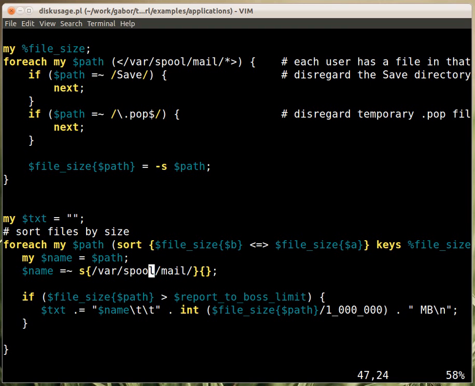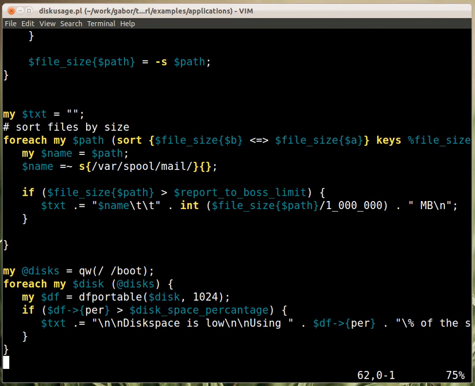So by the time we got to the end of the foreach loop, we filled the $txt with all the lines that were offending, that were bigger than the disk space. The disk usage was bigger than the report to boss limit, so what the boss wanted to see. And that's one thing. The other thing is that we wanted to check whether the total usage of the disk is under a certain percentage.